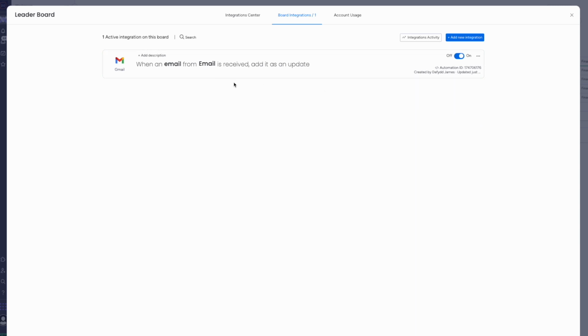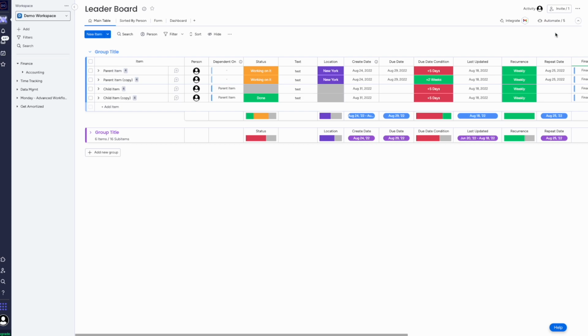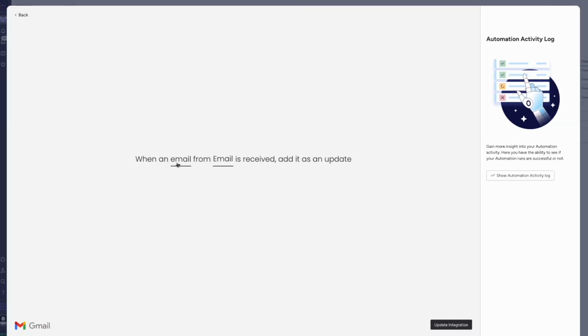You don't want to be adding a board for every email. That's going to be a really painful process. And once you've done that, you can go ahead and close. And now when an email comes in that meets that criteria, it will come into your items. Actual criteria I put in, I'm not going to be able to match.